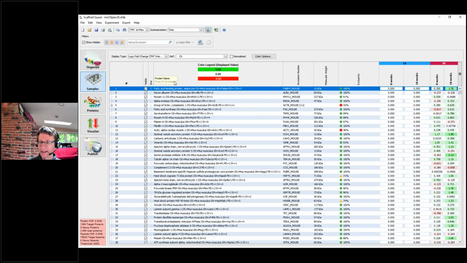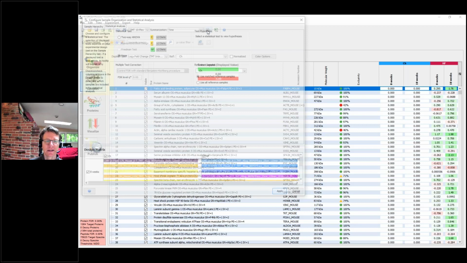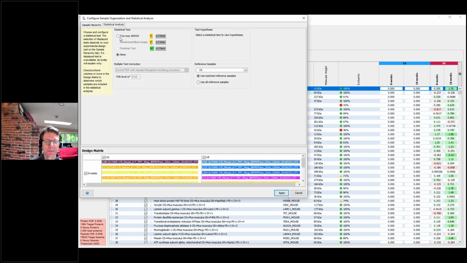Good. So the next way you might want to compare your protein level changes is actually by applying a statistical test and seeing if there's some significance. So let's go ahead and click on this quantitative analysis button again. And the rest of it here is all about statistical tests. So we can choose a two-way ANOVA for this data, and we can apply Benjamini-Hochberg multiple test correction. And remember, with the two-way ANOVA, there's actually 3 different p-values you can get. So they're listed here.